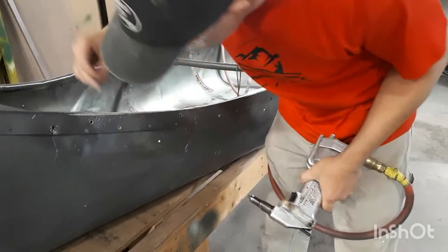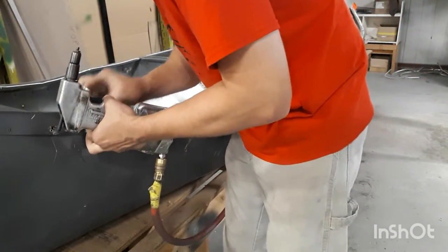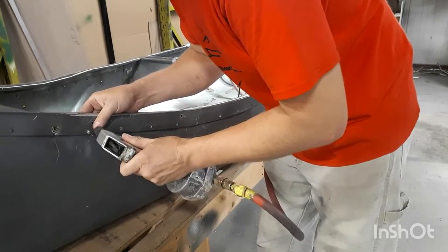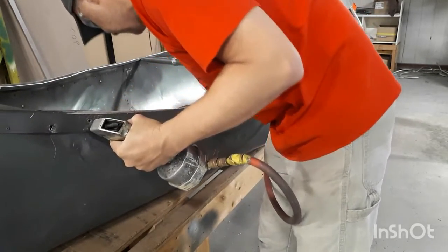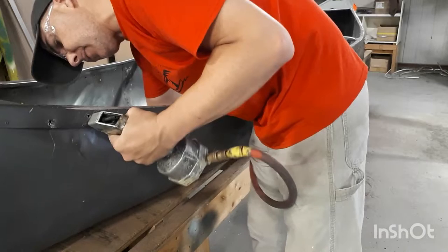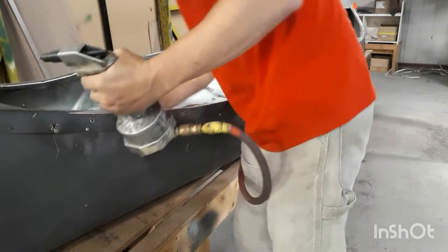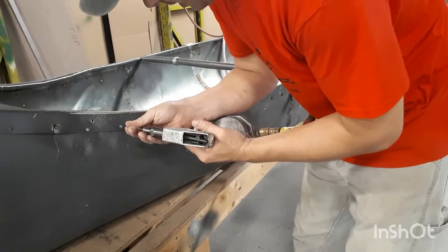All right, well, here's where I knocked out all my rivets. So in order to line my keel back up, or my gunwale back up where it belongs, and then one of these little babies over top of the end of my rivet, if I can get it on there. Oh, there it goes. Whoa. I was pushing too hard on that. Alright, so that's going to hold it nice and tight.